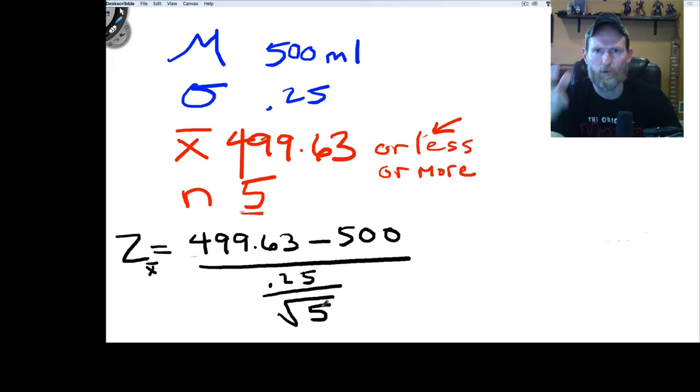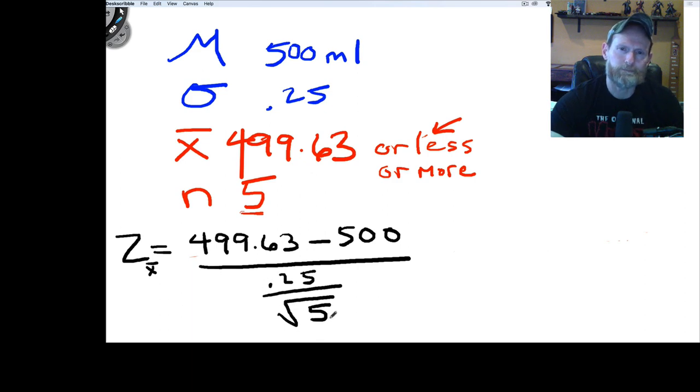Now you might remember before, when we're determining the probability of a single value x, our formula looks similar but a little bit different. Here's what I mean. Back with single value x, this is the single value, x, instead of x bar. No big deal. But down here, we don't have the square root of n. We just have the standard deviation. And mathematically, that makes sense because if we had a sample size of 1, which isn't really a sample size, then the square root of 1 would be 1, and it'd be the same thing. So the formulas are not that different.